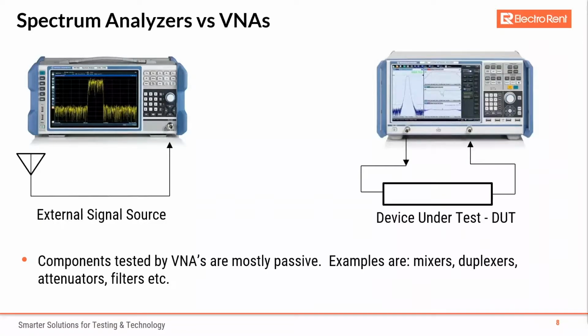Continuing as well, components that are tested by VNAs are mostly passive. However, there are exceptions: amplifiers and other active devices can be tested as well. Of course, there's also an exception as far as the spectrum analyzer itself. A tracking generator, if the spectrum analyzer has one, can sort of make it a network analyzer. More than 2 ports may be needed to test a device under test in regards to a network analyzer. So the function of network analysis is to characterize a network in order to know how it will react when stimulated by a signal.